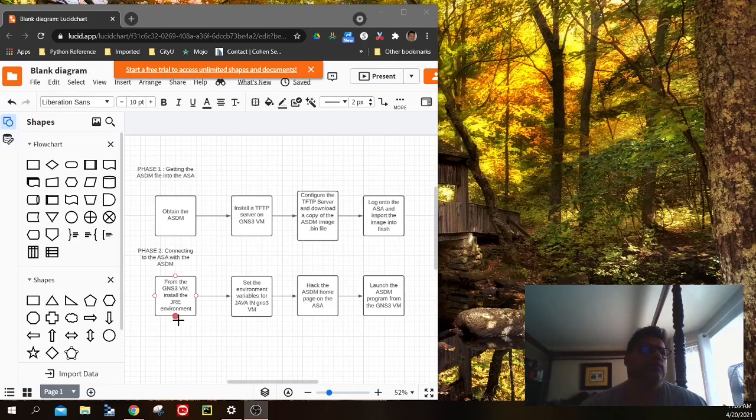So we're talking about phase 2. You know, this JRE environment, we have to set the environment in your GNS3 VM. And then there's an interesting little thing that I found really worked. I loved it. It kind of taught me something about, you know, how to hack actual pages, web pages.